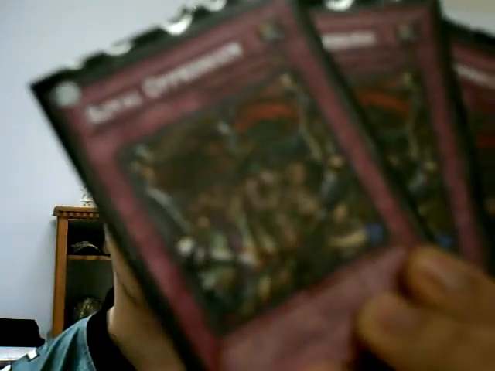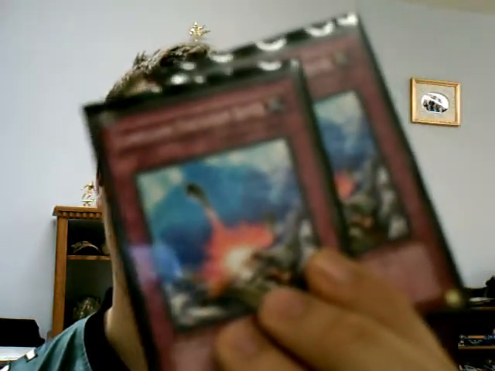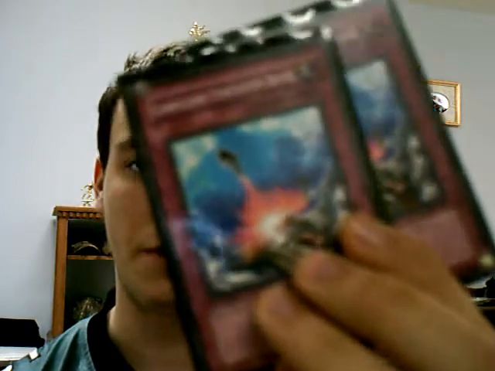Now we get to the traps, and the main trap in the deck, 3 Royal Oppressions. Every time you or your opponent special summons a monster, your opponent can activate this effect and pay 800 life points to negate the special summon. 2 Compulsory Evacuation Devices for synchros. If you don't want them on the field, just get them off the field.